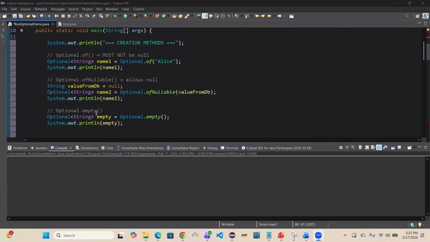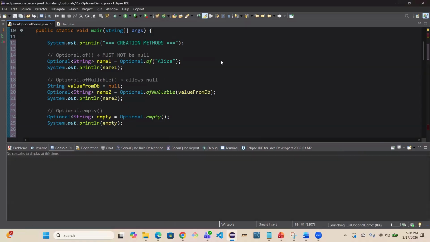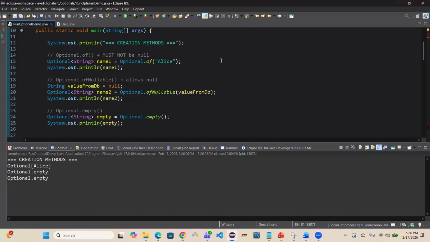And then we're going to do Optional.empty, where we're creating an optional that's empty. All right, let's run this. Okay, so we have an optional with Alice, and we have Optional.empty because there's a null value, and we have Optional.empty because this was explicitly declared to be empty.